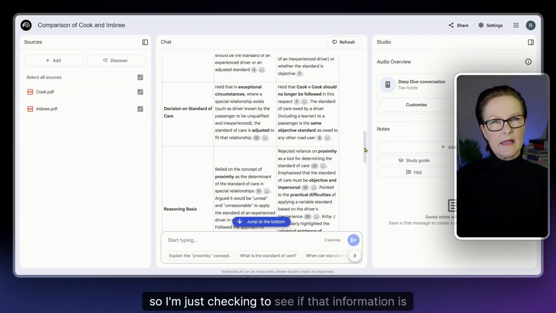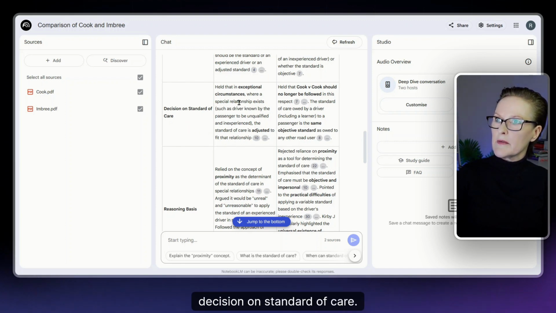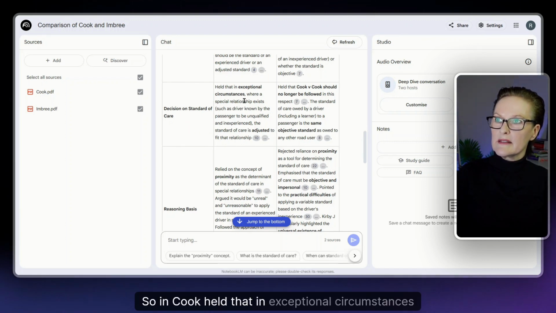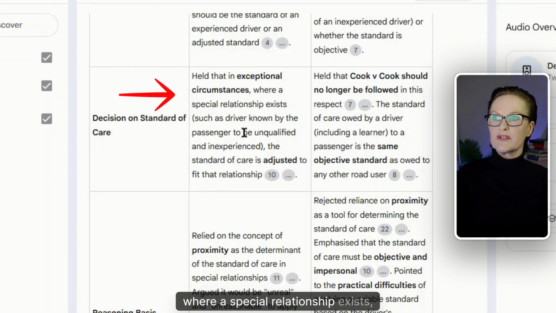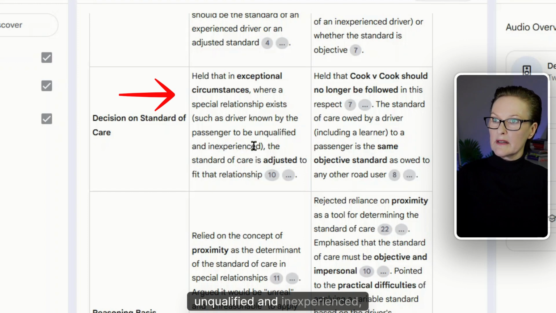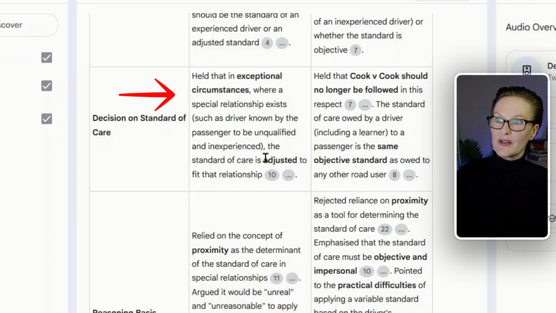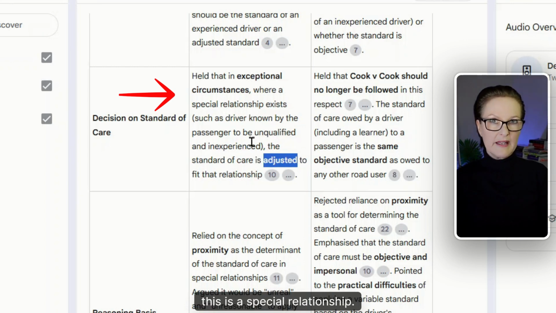So I'm just checking to see if that information is coming through in this summary table here. A decision on standard of care. So in Cook, held that in exceptional circumstances where a special relationship exists, such as the driver known by the passenger to be unqualified and inexperienced, the standard of care, so here it is here, adjusted. So in Cook, they said, hey, this is a special relationship.